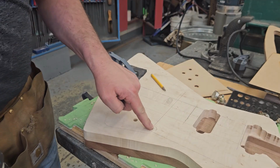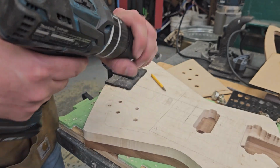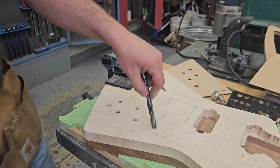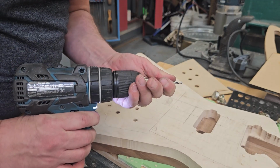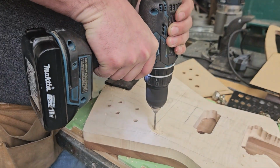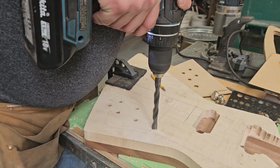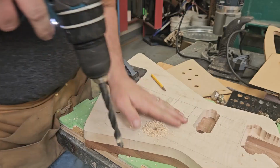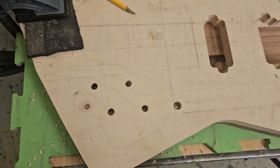I might wait on that one until I have a better size. This is mostly for metal, so it will work, but I might get a little bit of chip out. I don't know. Should we just do it? Let's just do it. Pilot. So I don't need to go all the way through because I'm going to be routing the backside soon enough.